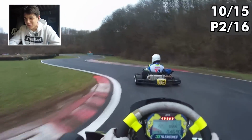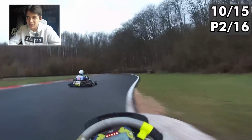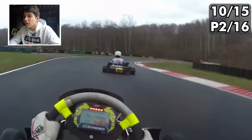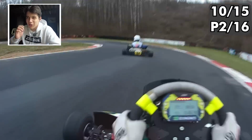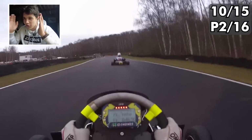So maybe now we have to keep up with P1, see if he makes a mistake too, keep up with him, try to stay on his bumper so that we can capitalize. Maybe he has that front fairing penalty, who knows. So it is important that we just don't give up now. Try to re-get our concentration and just focus on going forwards.